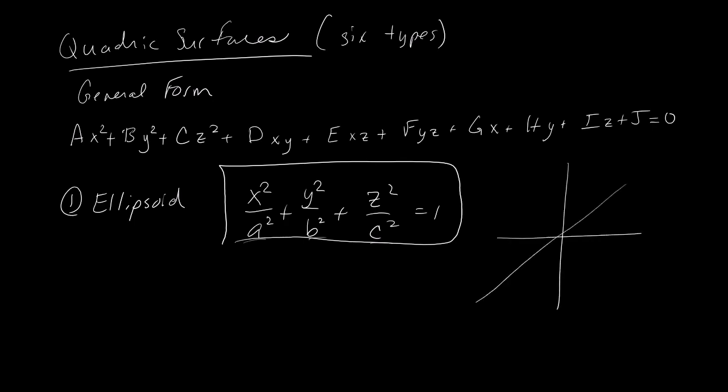Okay, so in the x direction, we're going to come out A. So that's going to be our ellipse there. So that's the trace in the xy plane. Then we have B. So I don't know how big B will be, but I'll put it here, negative B. So that will come out this way. And then finally C in the z direction. So I'll just put that right here. That's going to come out this way.